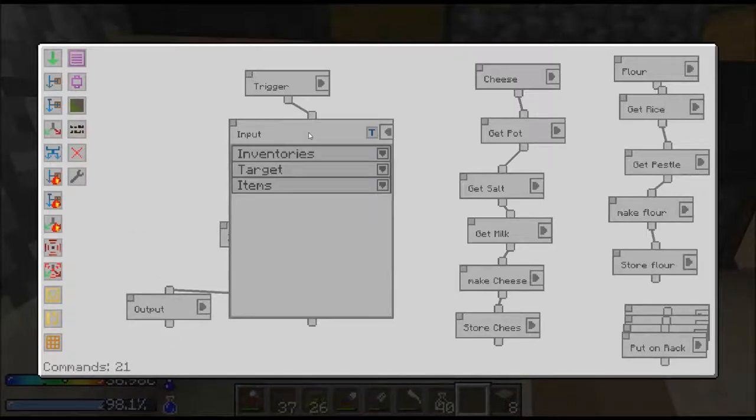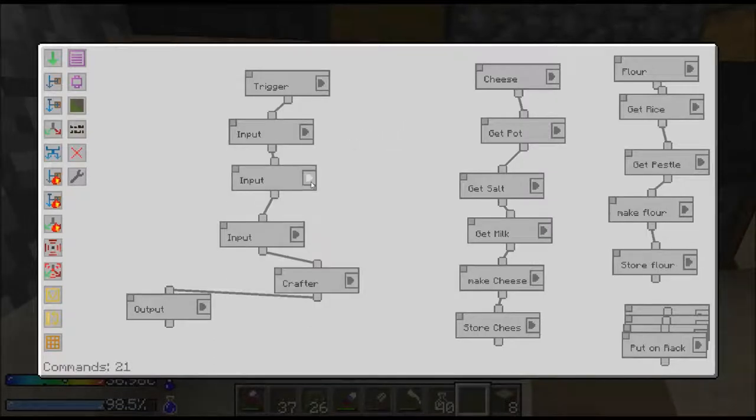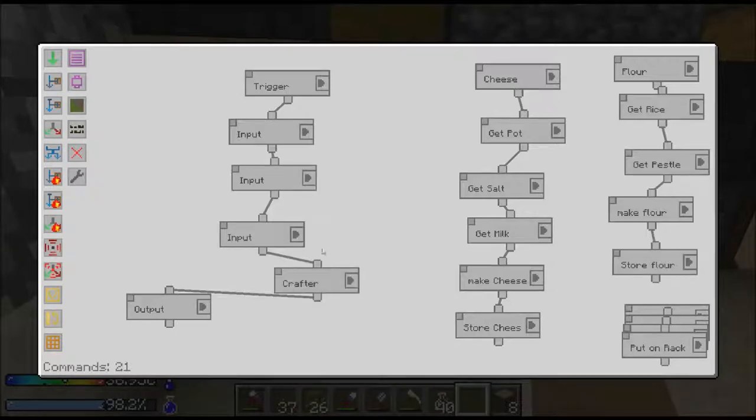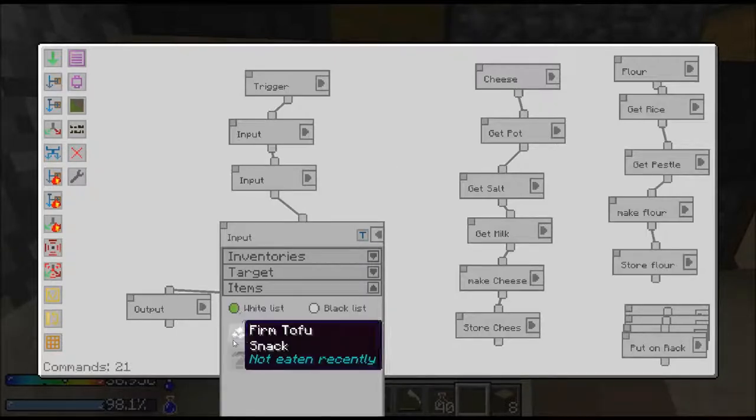Some things going on here. So I haven't named these yet. I'll go ahead and name these. We're getting the skillet from one of our inventories. We're getting the toast from one of our inventories. We're getting firm tofu.